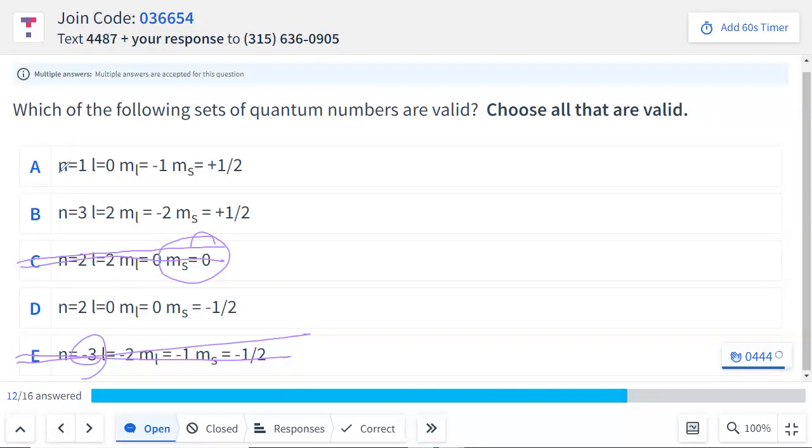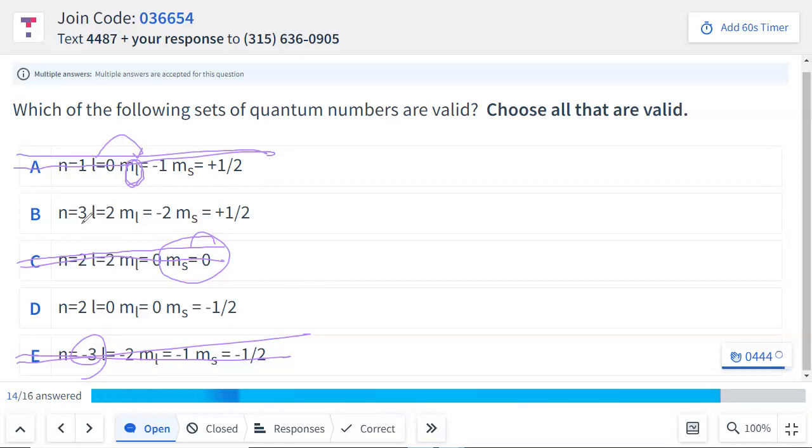So in letter A, first energy level, okay, yeah, that makes sense. L is equal to 0, that's always a possibility. Every energy level has an S sublevel. Magnetic quantum number of -1. Okay, hold on a second. Remember, M sub L, the reason why it is M sub L is because L dictates the terms of it. So if L is 0, M sub L can only be 0, because we have to go from -L to positive L. So -1 isn't in that range. So A can't be right either.